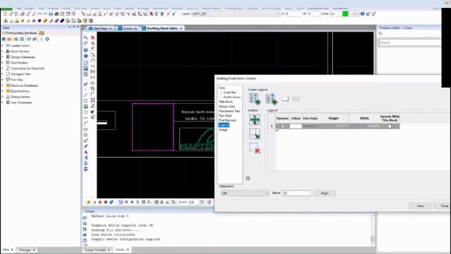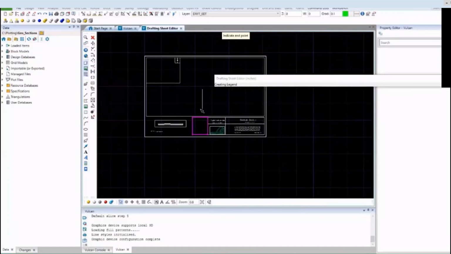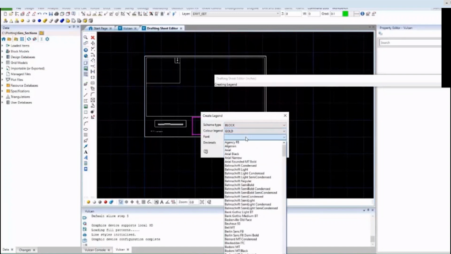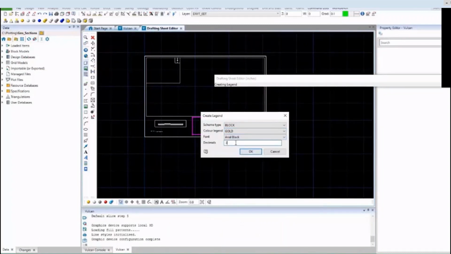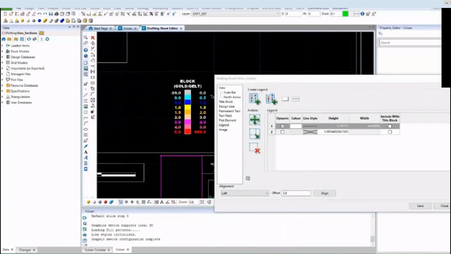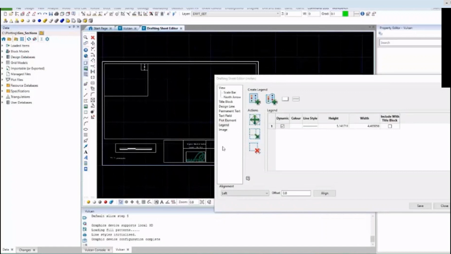You can create a block that is dynamic and allows the end user to put in a color legend of their choosing, or you can make a static legend. Here I'm going through a quick example to show you what a static legend is. You are making this legend a permanent part of this drafting sheet. So keep that in mind, that if somebody goes to use a drafting sheet that you have made a legend a permanent part of, they may not want that legend to be in the final result.